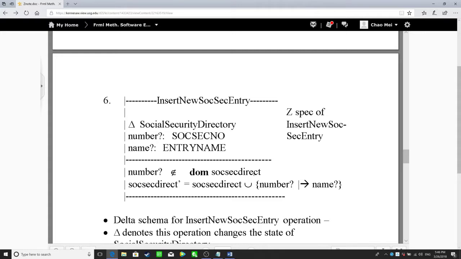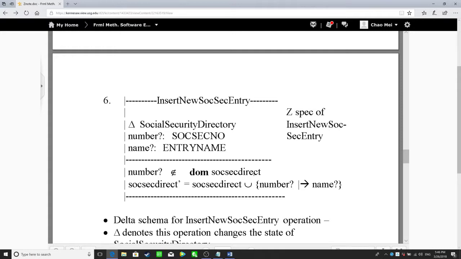And right now, in this insert new Social Security entry operation, we're trying to insert a new mapping, maybe from your Social Security number to your name. So that requires the new number you are going to insert doesn't exist in the current domain of the Social Security Direct. Okay, that makes sense? This line makes sense?